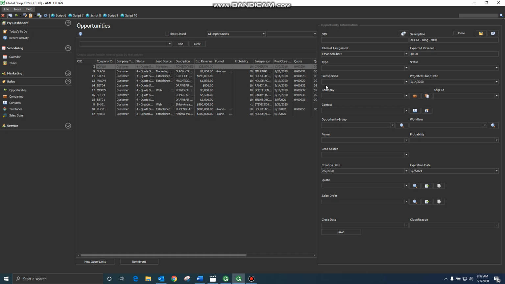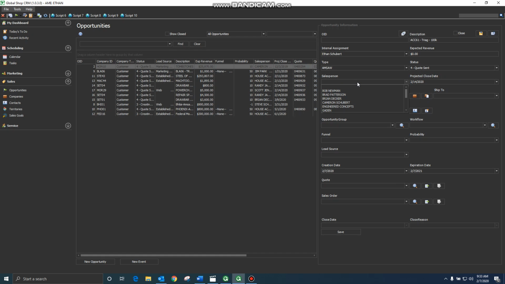Next, we have type. Type is the business group. So AmSoft, Fluid Power, stuff like that. Status. The status is what Salesforce called stage. So this will also be something that you're updating frequently as the opportunity progresses. So you would start with contact or quote sent. Those are usually two of the main starting stages. And then as it progresses, you would obviously get to either won or lost.